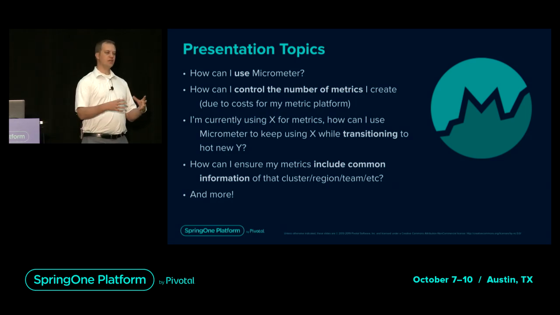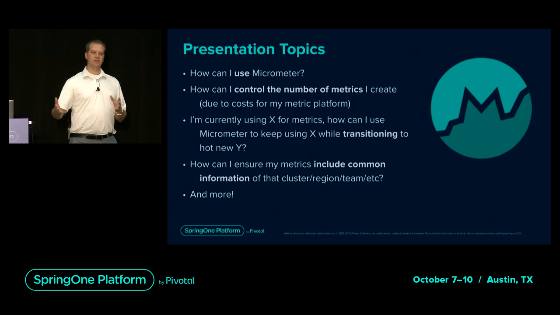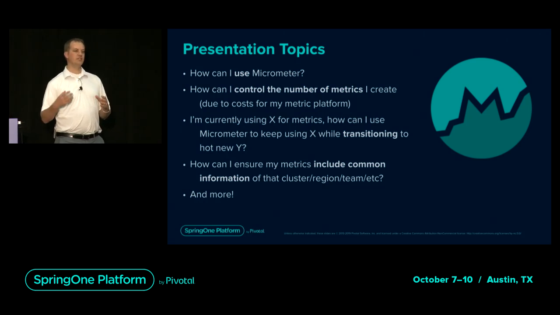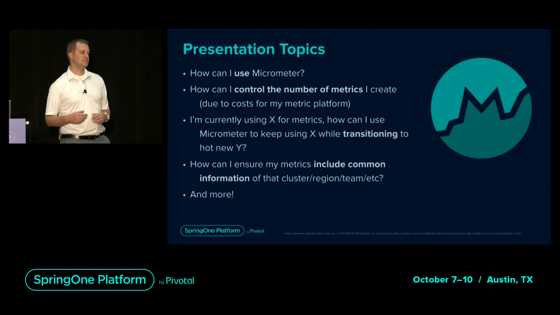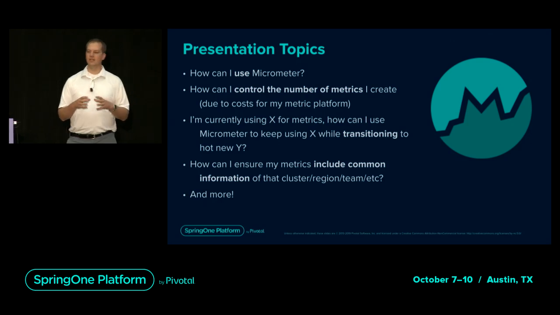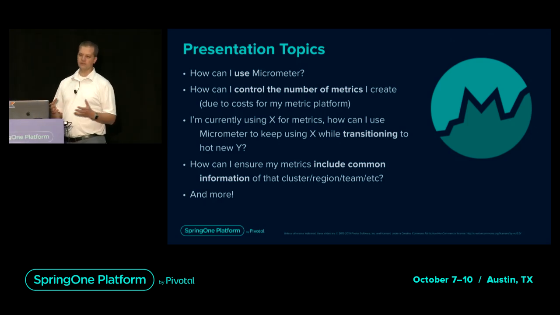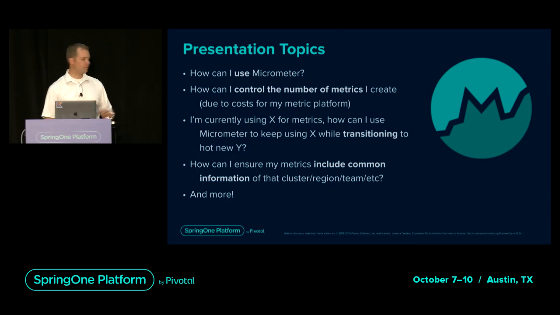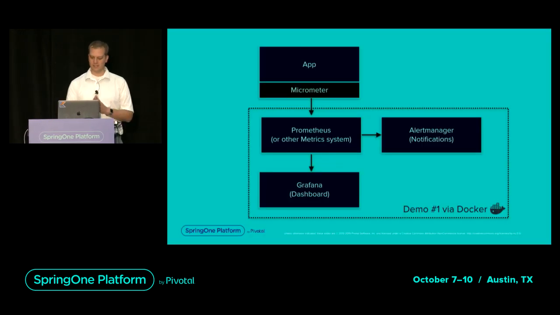If you're currently using some old system for your metrics, and you want to use Micrometer to help you transition to a new system, we're going to cover that as well. And then there's a case where you might have some common data that you want to include with all your metrics, maybe the region or the cluster where you're running your stuff. And we're going to cover even more than that, so we've got a lot of things. And what better way to start off a presentation than with a demo?